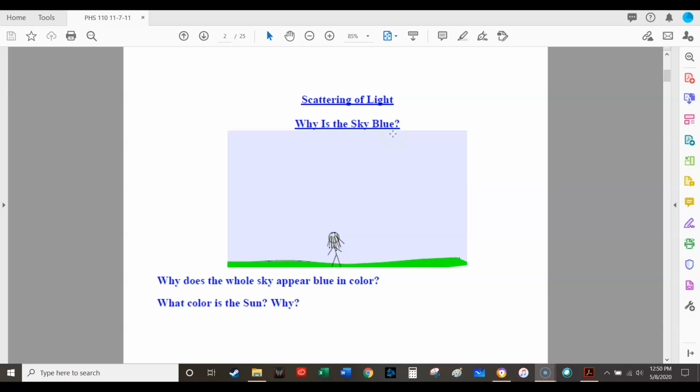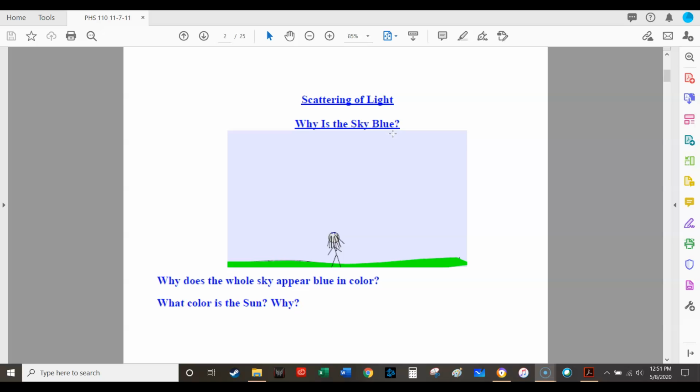So if you ever looked up, we've all looked up at the noonday sun, and you've seen the blue sky and wondered why is that. And typically, if you ask somebody, you just get a response that it's scattering of light and it doesn't really move past that too much, right? But we're going to get into what the scattering of light is right now, so that we all have a better understanding of what is going on and how light is actually scattered.